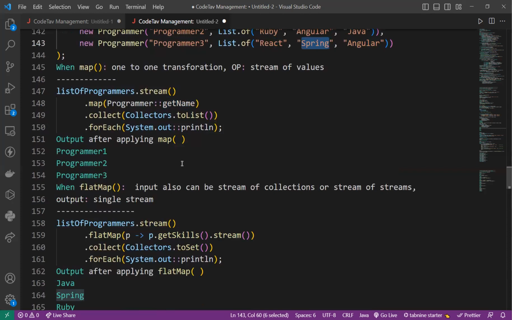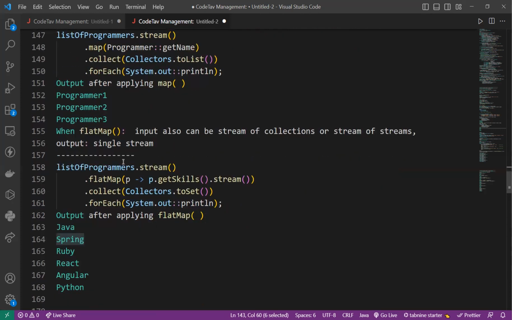So for that case, you will have to use the flatMap. So here you will first take this list of programmers, then stream, then you will use the flatMap, and there you will do the flattening, making another stream through the getSkills method.